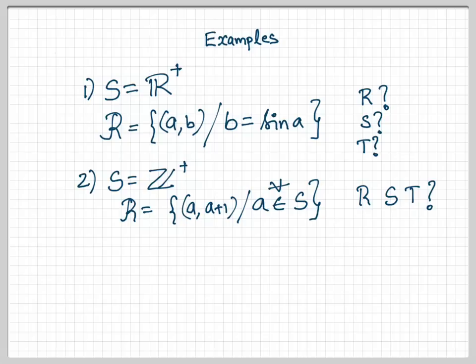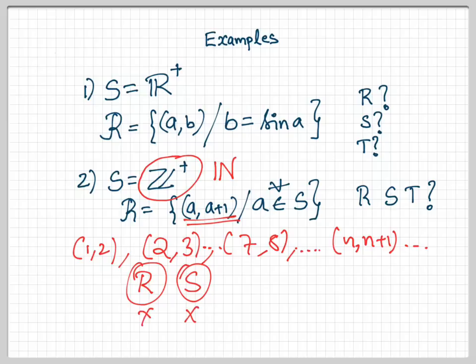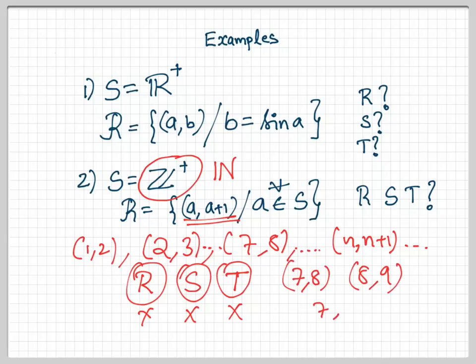Let's look at the next example. So the first example we saw is neither symmetric nor transitive. It is also not reflexive, obviously. The second example says S is the set of all positive natural integers, also called the natural numbers. We also denote it as N. And what I do is I consider all the elements of the form (n, n+1): (1, 2), (2, 3), (3, 4), (4, 5), and so on. You see, this is certainly not reflexive, not symmetric, and certainly not transitive. Why is it not transitive? Because you see, (7, 8) belongs to R, (8, 9) belongs to R, but certainly (7, 9) doesn't belong to R. Right? Here are some non-trivial examples for you to observe.